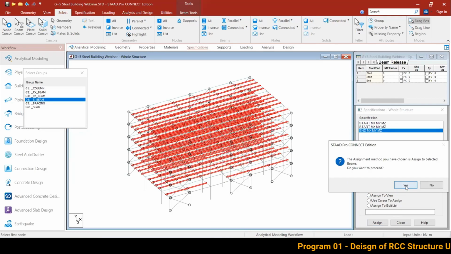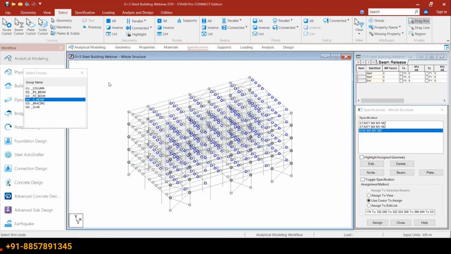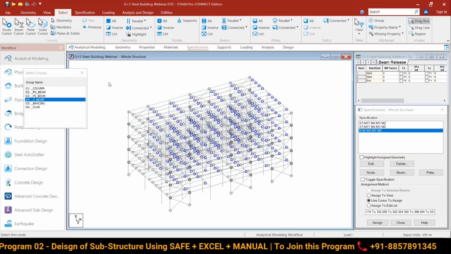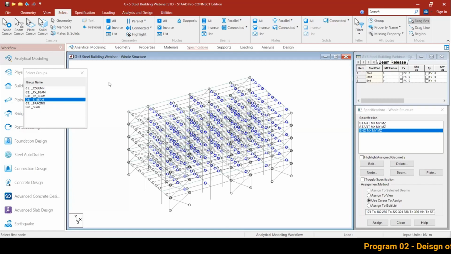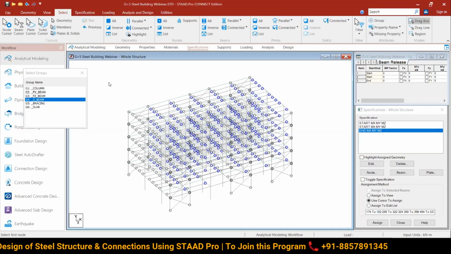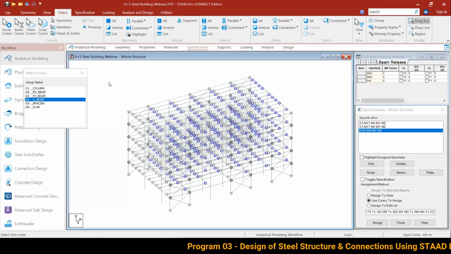Sir, could you please tell us where we have to use shear connection or moment connection? Where you want to use your shear connection and where you want to use your moment connection, it depends. If we are giving a bracing, and bracings are generally axial members, they transfer all the axial force. If you want to connect your bracing to your column, in that area you should always give a shear connection because you don't want the bracing to transfer the moment. If you don't want your member to transfer any moment to the other member, you should give a shear connection. And if you want it to also transfer the moment, in that case we give a moment connection.